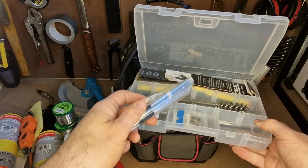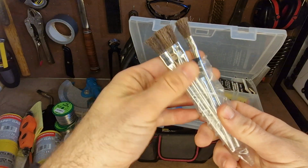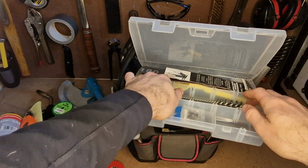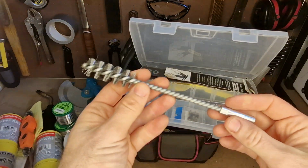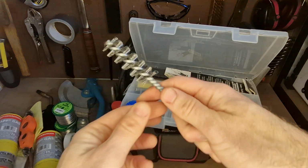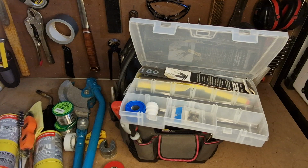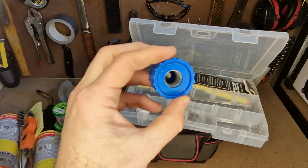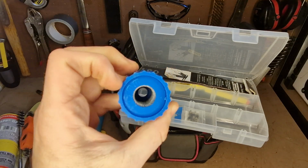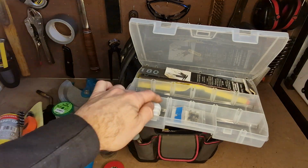Keep a whole load of flux brushes. Long ones, short ones, just for soldering. And I keep another pipe brush here. This one's supposed to go on a drill. I don't use it in a drill, I just use that bit as a handle. It works pretty well for that. Cleaning the outside of pipes, again, very nice and cheap. Go through a few of these, but they do work well. Some work better than others, but they work well.